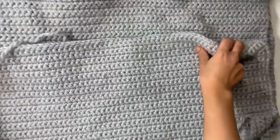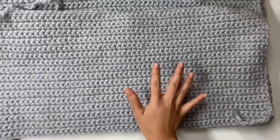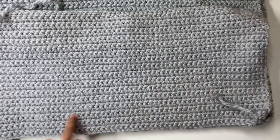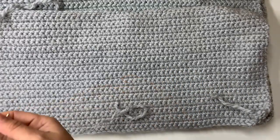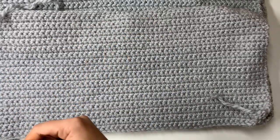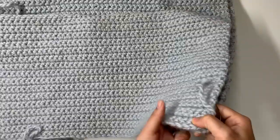Okay, you need to cut a new strand of yarn long enough to sew the side seam and then the sleeve. I cut about 70 inches long. It's better to have a little extra than not have enough.